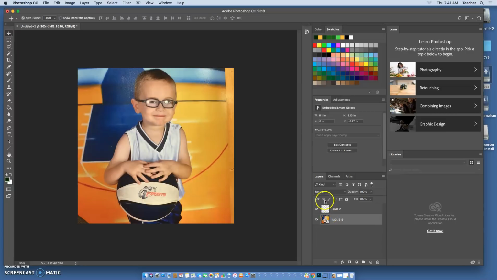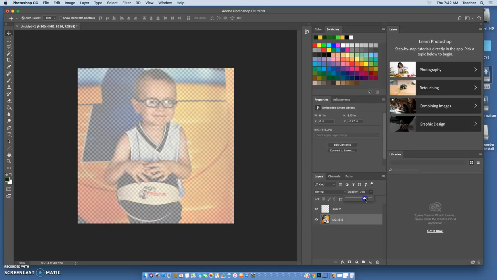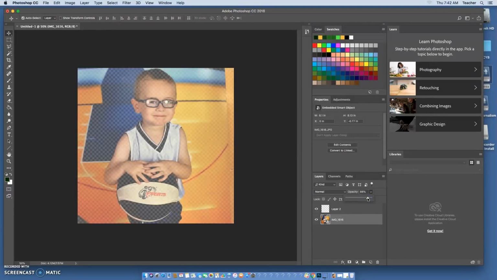Now, the most important thing when you're doing this drawing is to make sure you have the proper layer selected. So we created these two layers because this is a background layer, and if I press this eyeball, it goes away. I can also mess with the opacity. That means how much of it I can see. I can fade it out like that. This is what we're using as our guide. So whenever we start drawing or doing any work, we want to work on the layer on top of this layer, and it should be on top. If it's on bottom, you won't be able to see what you're doing. So it should be on top here.